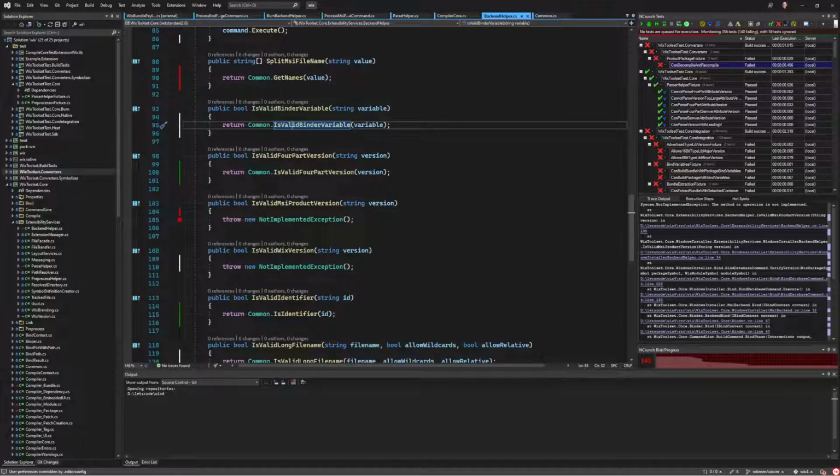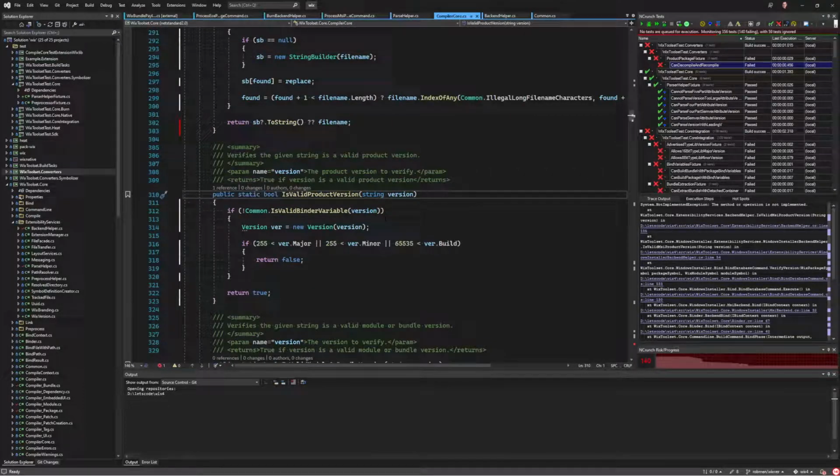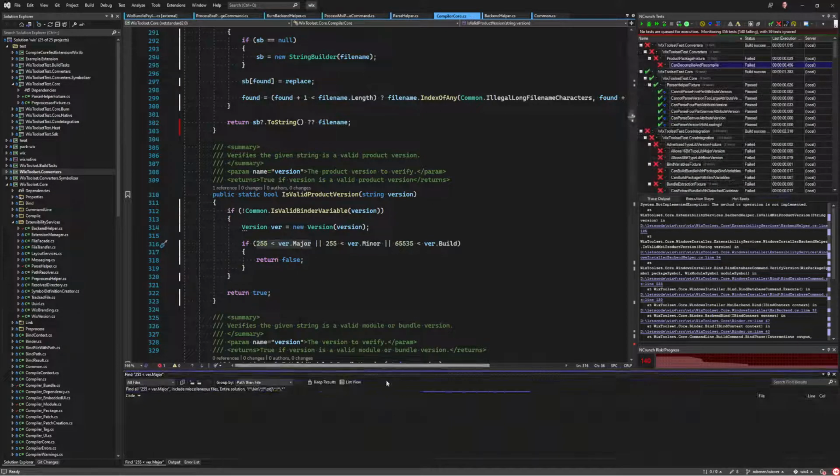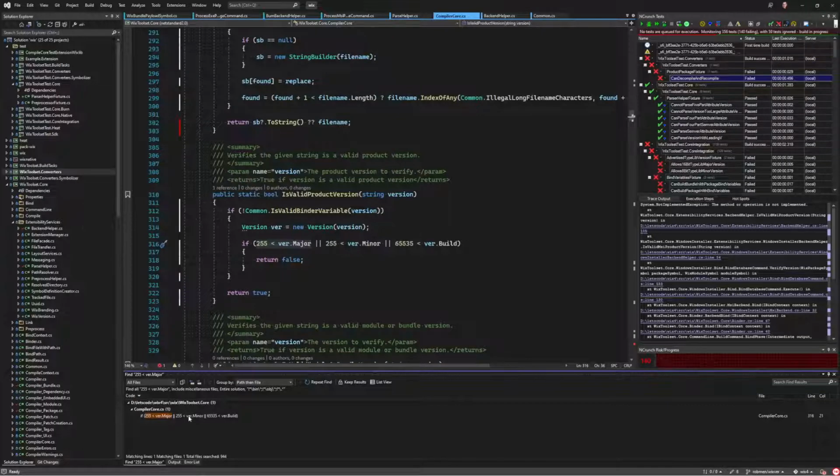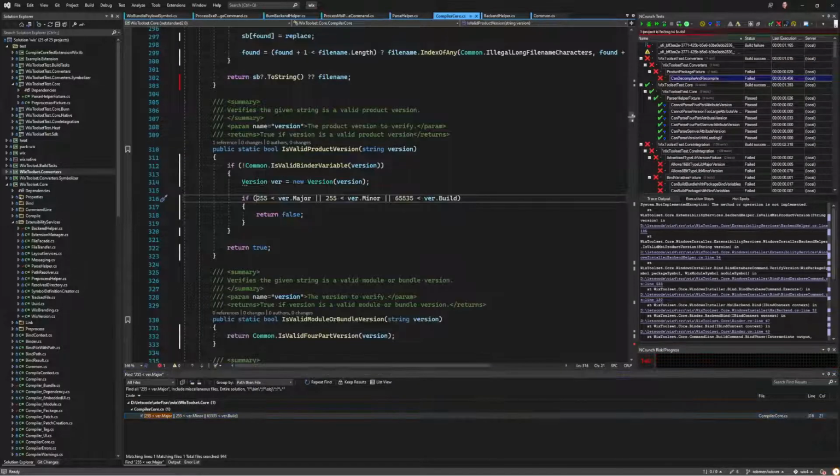Anyway, we have a better way of implementing this, which is actually the point of where we're at. We need to implement the is valid MSI product version. And I thought I had a breakpoint on one of those implementations. Nope. All right, let's search for all cases of this, because I'm pretty sure we have a few of them. Nope, just this one. Man, I thought I had this. Oh, verb build is greater than that. Oh, we did the not.